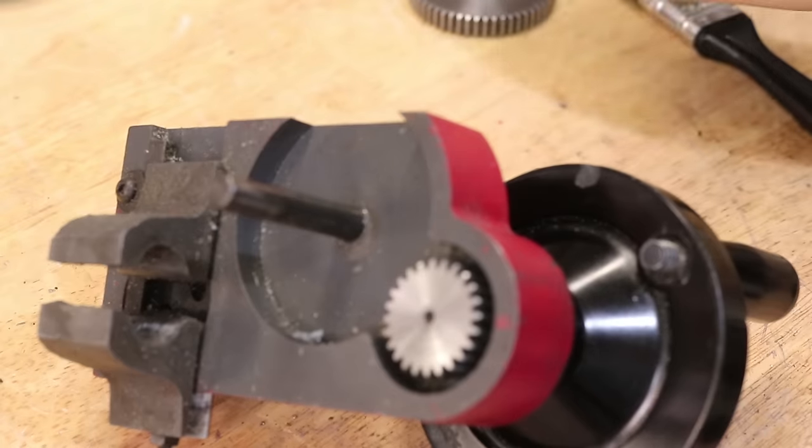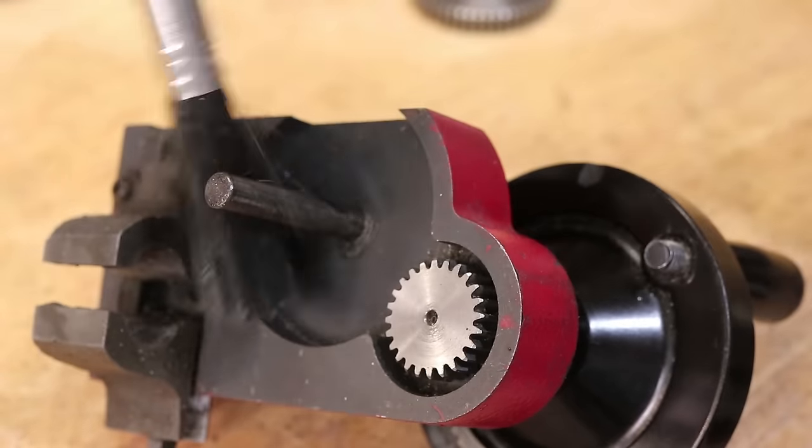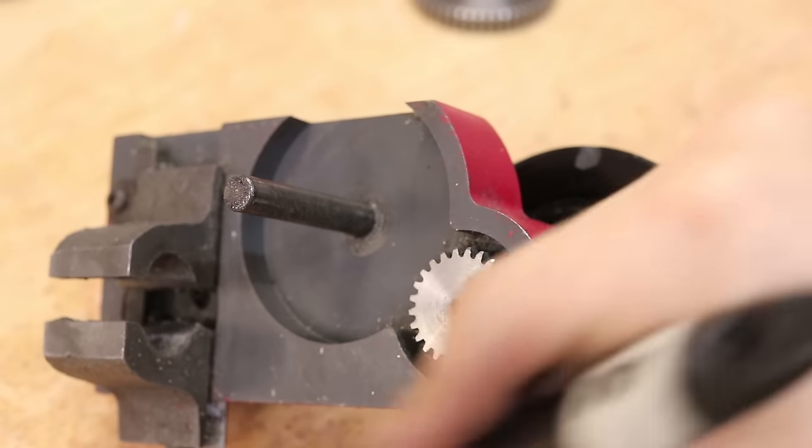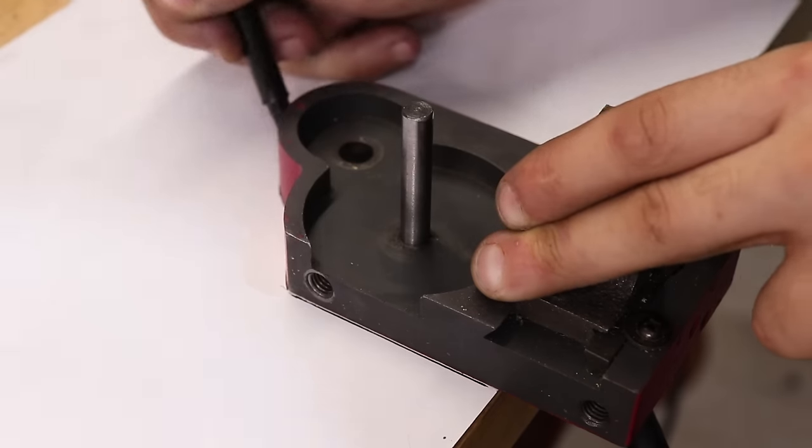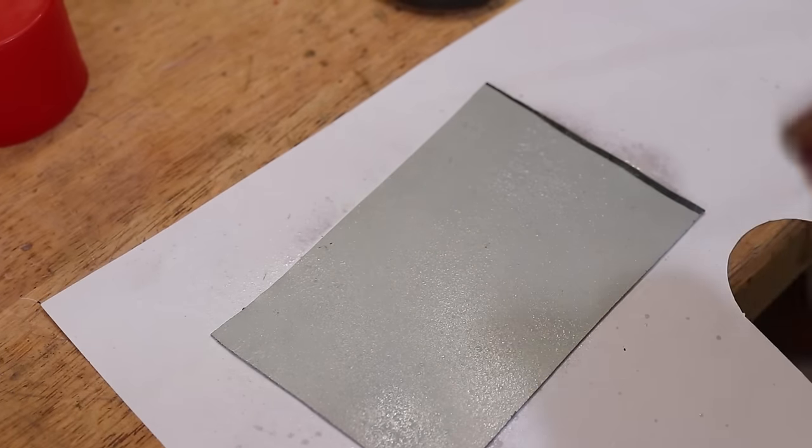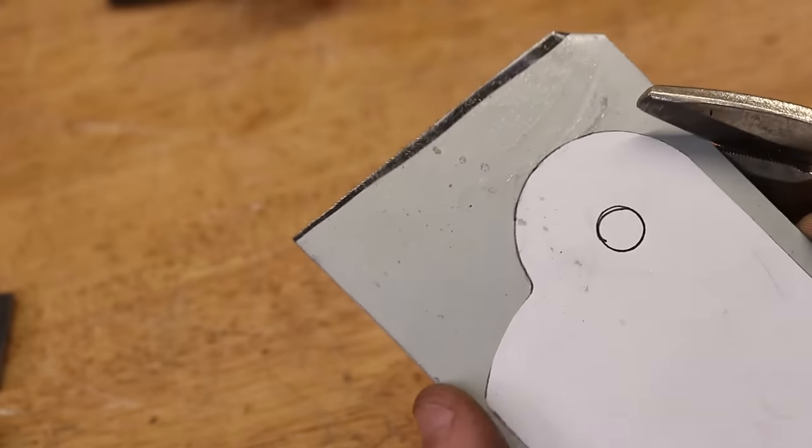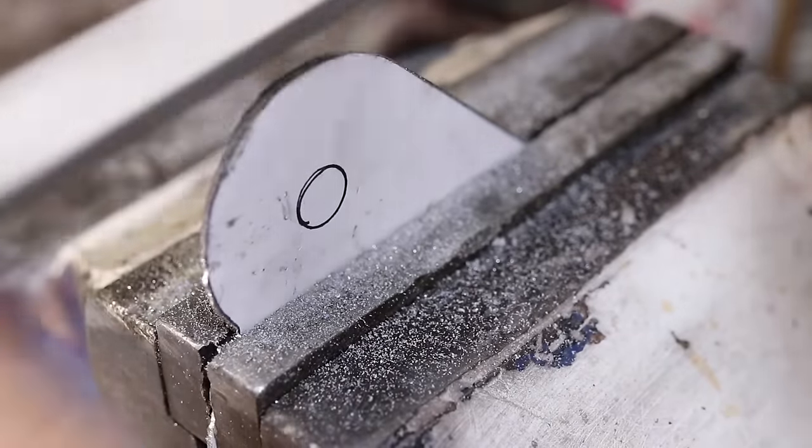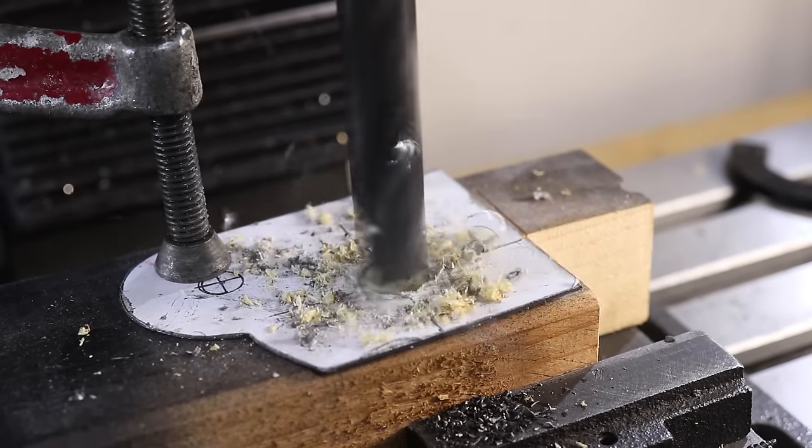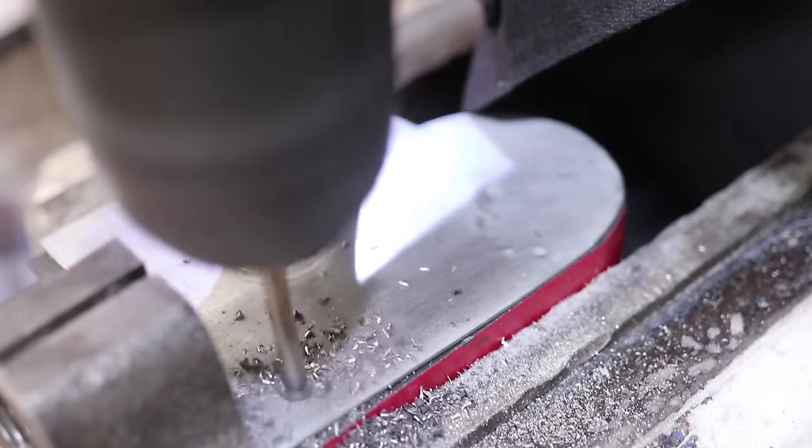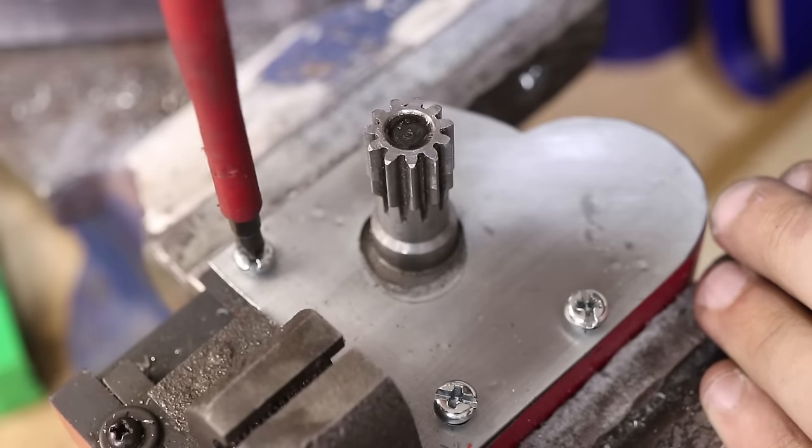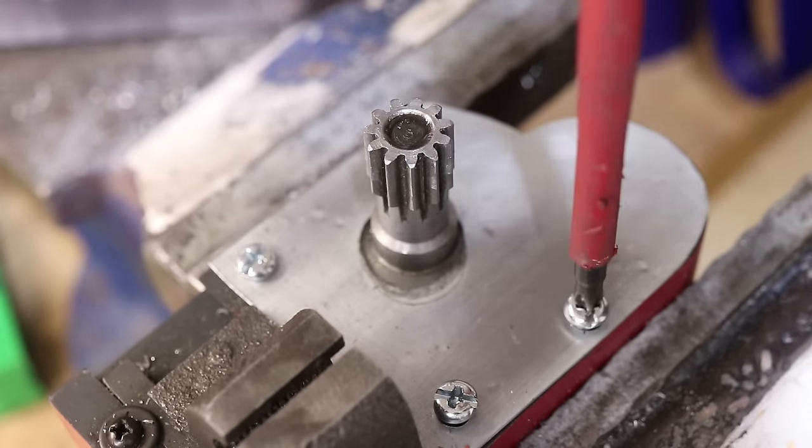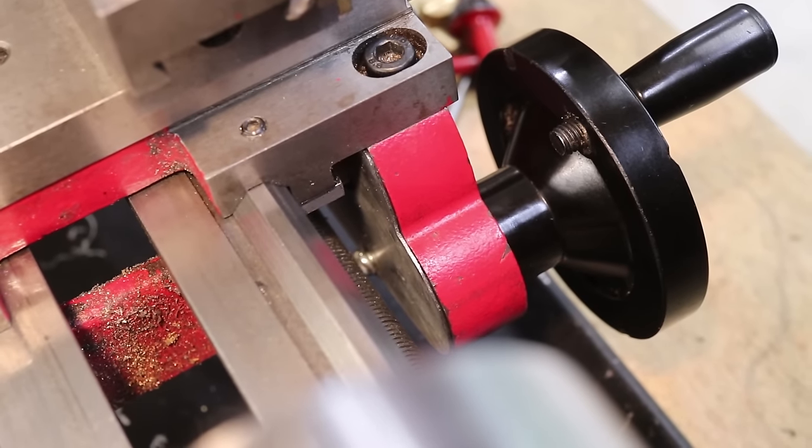Upgrade number 14 is to add a cover to the gear train in the apron. It's exposed and it faces the workpiece and chips and dust can easily gum up the gears. The solution is pretty simple. I traced the shape of the apron onto a piece of paper. I then cut the paper template out and use spray adhesive to glue it onto some one millimetre sheet steel. I formed the sheet steel into the right shape by hand using some tin snips and some files. It was then clamped and several holes drilled and tapped to bolt the cover to the apron. With that done it was reassembled and since then I've had zero issues with chips getting caught in the gear train. It's a really simple and effective mod and I really recommend it.